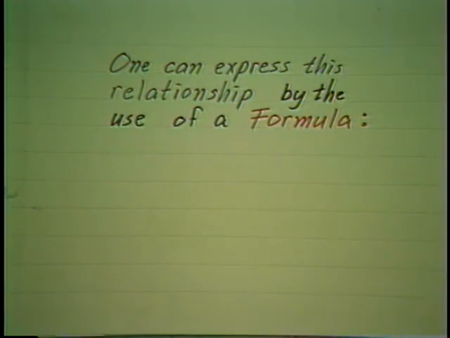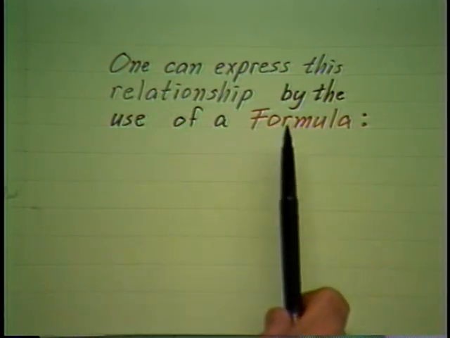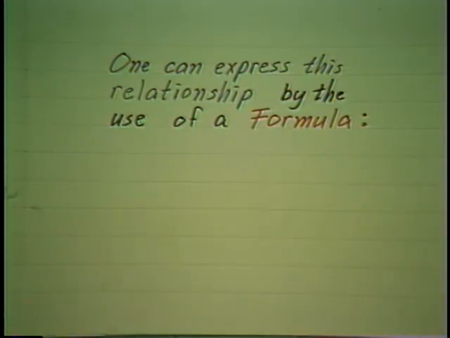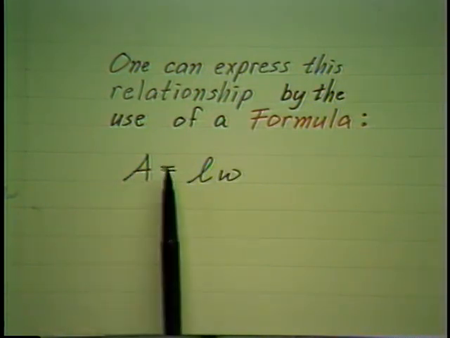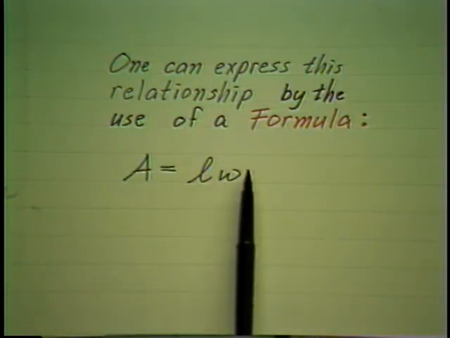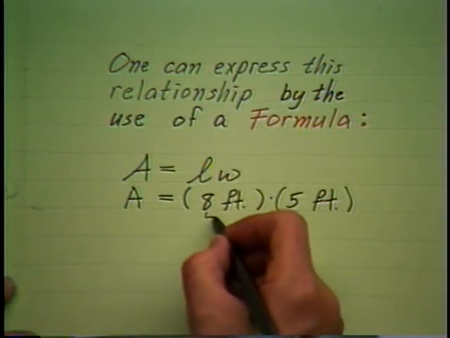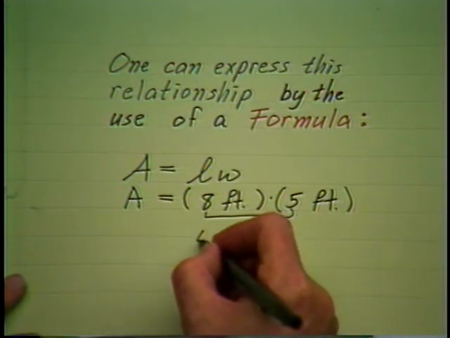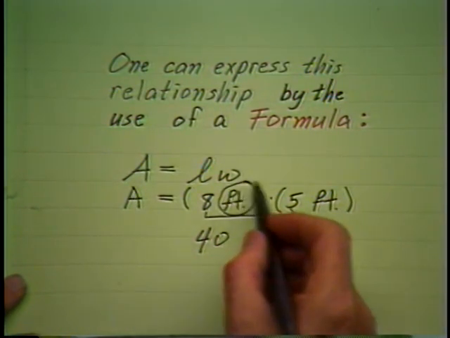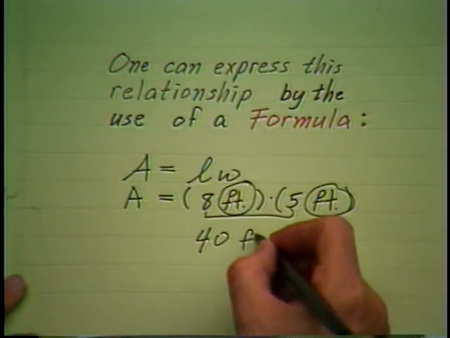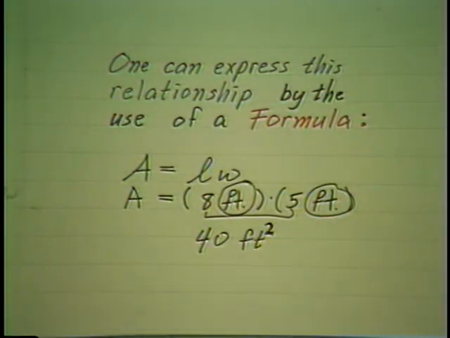Now, just as with circumference and perimeter, we can symbolize this relationship by the use of a formula. And we would have the formula statement that states the area is the length times the width. In our case, the length was 8 feet and the width was 5 feet. Now, multiplying their number parts, we get the 40, and multiplying the unit of measure parts, foot times foot, well, that's where the square comes from. Because remember, in our definition of exponent, when you're multiplying 2 of something, you can simply indicate it by this exponent 2.